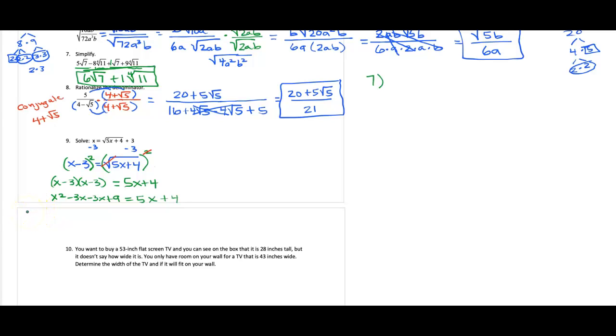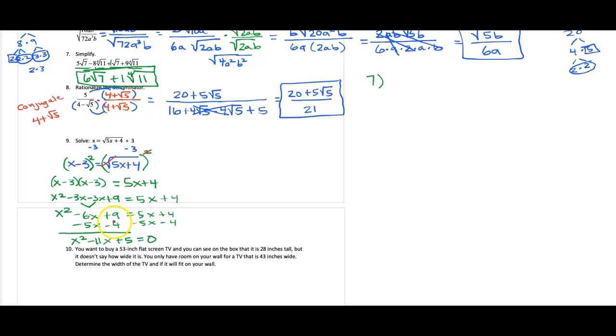So clear back in that factoring chapter, at the very end of it, we talked about how to solve these. So we've got to get everything over to one side and put the other side equal to 0. But maybe you want to simplify this first. So this is really x squared minus 6x plus 9 equals 5x plus 4. And now let's subtract the 5x over, and let's subtract the 4 over. Okay. And so that's going to give me x squared minus 11x plus 5 equals 0.